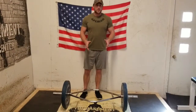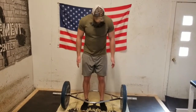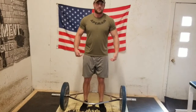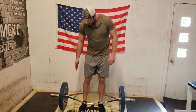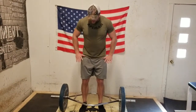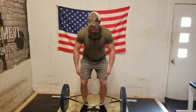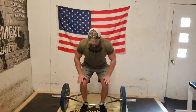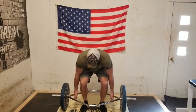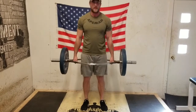Here's the hex bar. For any of you guys who've never performed this lift before, we're going to want to step inside the hex bar. You can see our handles are to the side — in some hex bars the handles are parallel with the trap bar or raised up. The biggest thing is we want our foot centered with the center part of the handle. From here we take a descent just like a squat, so my knees will come forward. We don't want to go so far forward that your heels come up off the ground — feet nice and flat. Hips break back, grip the side handles centered at the arch of your foot and your balance point, shoulders over top of the handles, then push into the floor and pick the weight straight up.